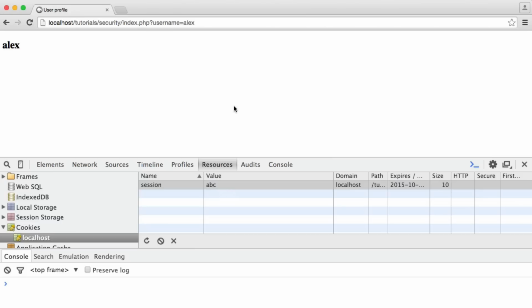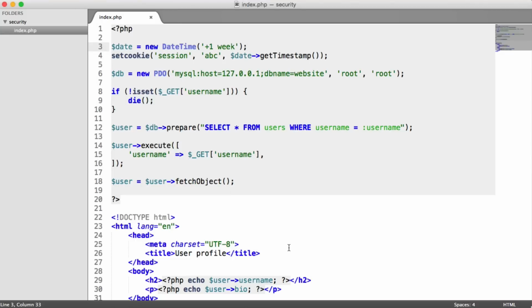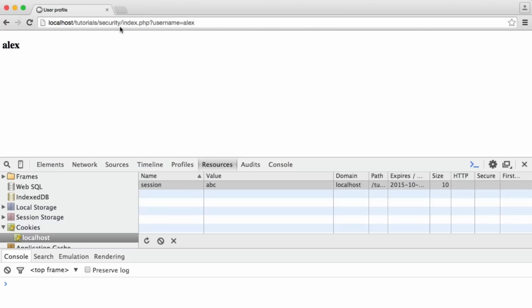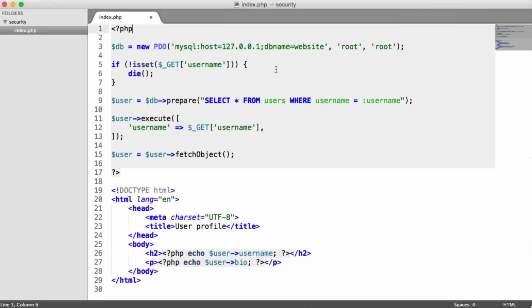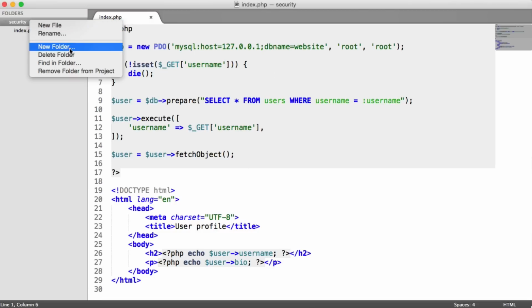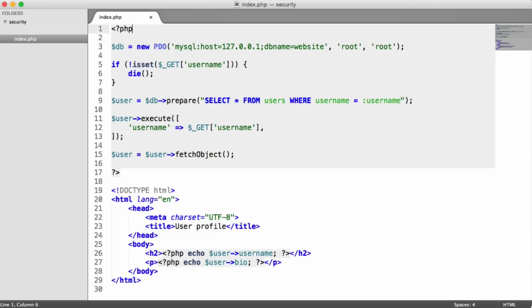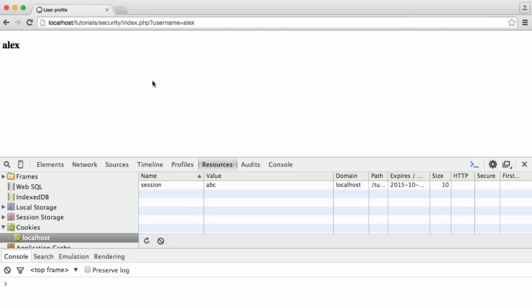So how are we going to do this with an XSS attack via JavaScript? Well, it's actually pretty simple. I'm going to go ahead and just get rid of this now because we don't need to generate it again. And we now have that cookie persisting in there. So I'm going to pretend that in this folder, I'm going to call it attacker, this is an attacker's server. So just imagine that this is a completely different domain, completely different machine, and we're going to be stealing the data from a user that visits this profile page.